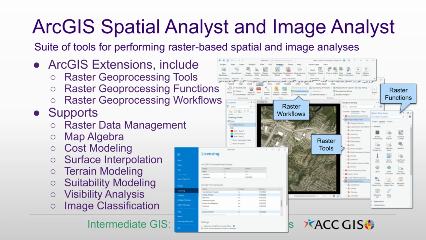And you can see if they're licensed in ArcGIS Pro by clicking on the Project tab and then the licensing section. And in the licensing section, you'll see which version of ArcGIS Pro you're using, Basic, Standard, or Advanced, and which ArcGIS Pro extensions you're authorized to use. And you can see in the example on this slide, I'm authorized for both Image Analyst and Spatial Analyst, as well as some other extensions.